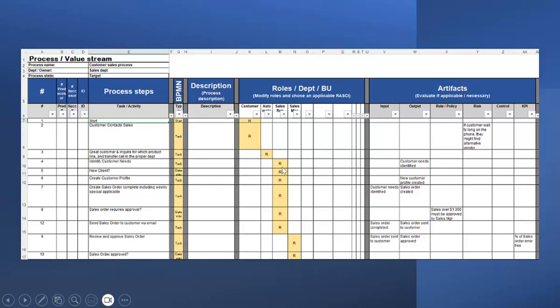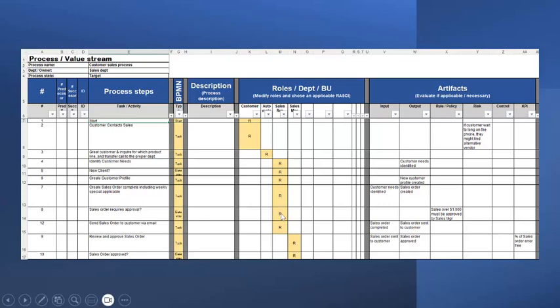Then the sales rep is gonna take over the analysis. Is it a new client? Create the customer profile, create the sales order, complete including the weekly special applicable. He's gonna do all that in one step, no loss of time now.